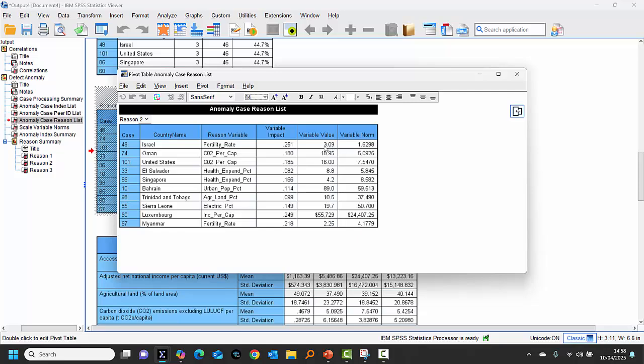Fertility rate for its peer group is 1.6298, whereas Israel's fertility rate is 3.09. For Oman, it's CO2 per capita, which is a variable value of 8.95, whereas its peer group's norm would only be 5. So we're starting to see the other variables which are driving these various countries' anomaly scores upwards, and we can drill down into them and view each one. So there's quite a lot of detail in this table.